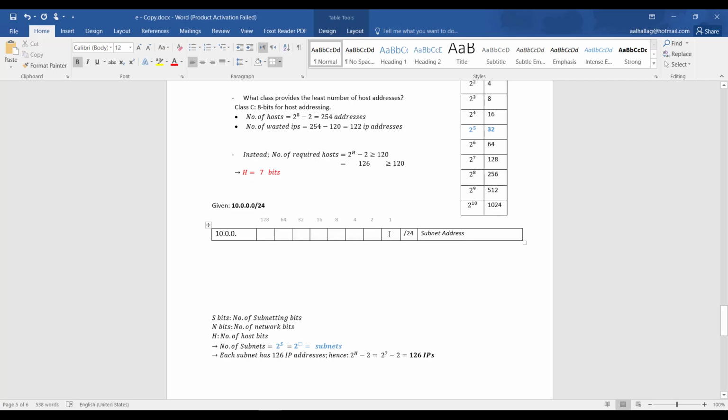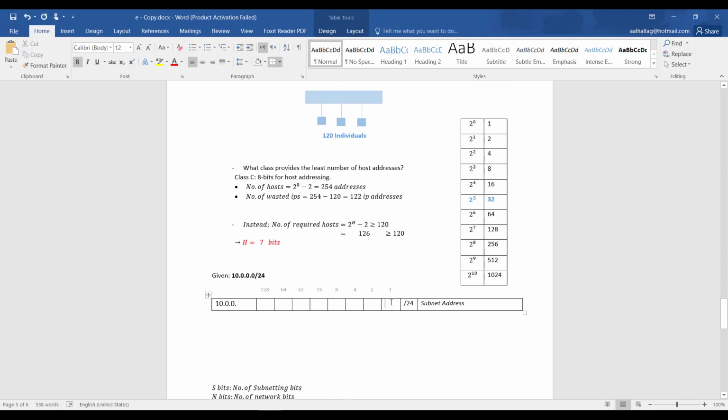As you can see, this is bit 1, bit 2, bit 3, up to bit 8, and the first bit that we have here follows the same geometric sequence: 2 to the power of 0, 2 to the power of 1, 2 to the power of 2, 2 to the power of 3, until 2 to the power of 7, which is 128.